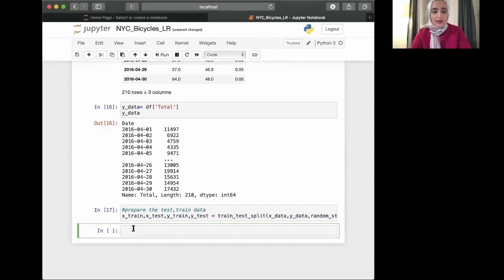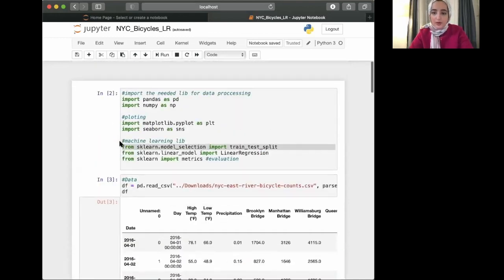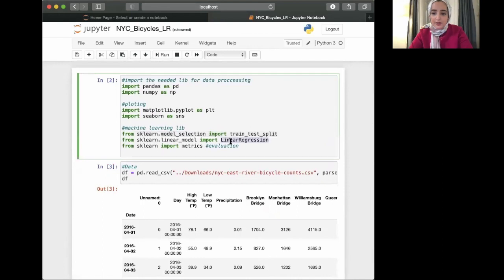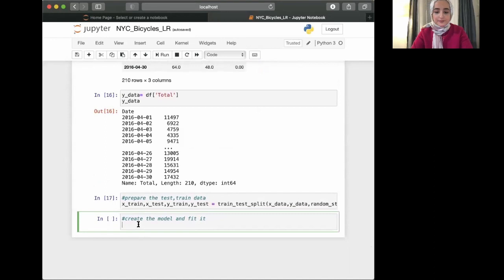Now let's initialize the model, create the model, and fit it. We do so using what? We already imported it, linear regression. So we just simply say linear regression model equals to LinearRegression.